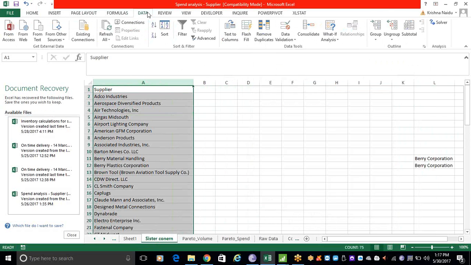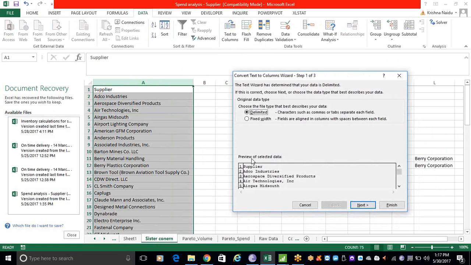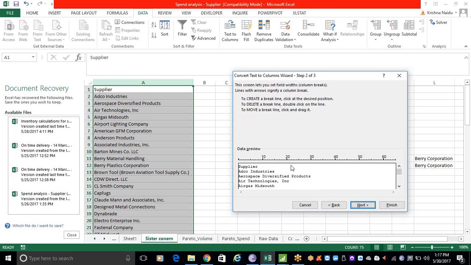I'm going to data. From data, I'm going to text to columns. In text to columns, there are two options: delimited or fixed width. I'll choose fixed width first, and I'll show you what this is. We can actually draw a line from which line we want to separate the data.